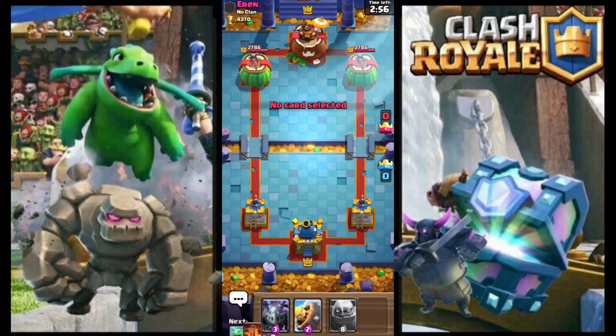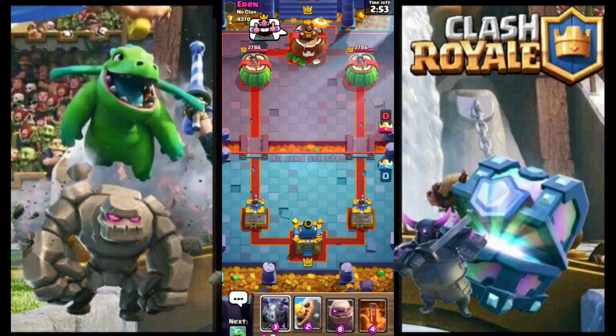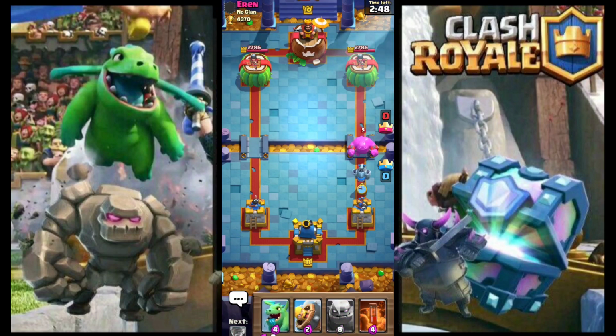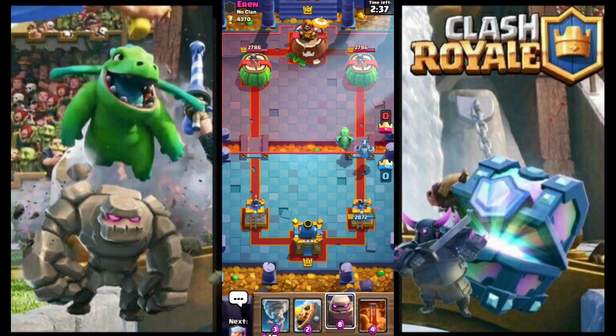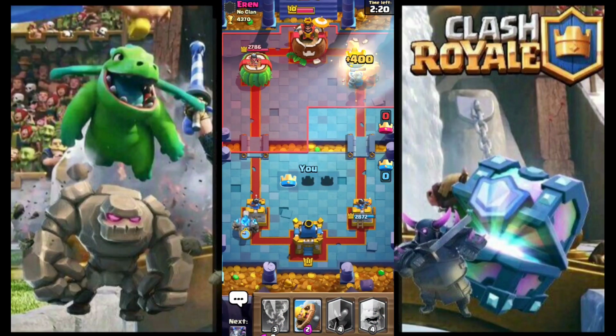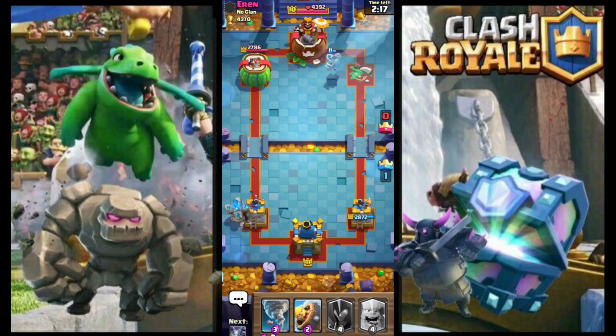All right, so what we got? Let's see what we got. Ooh, big guy, big. Oh my god, this is crazy, guys. This is crazy. I'm gonna put poison there, you know, just to make the damage faster, you know, guys. Okay, we got the first crown.